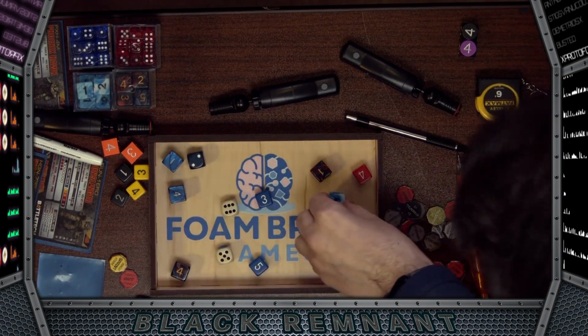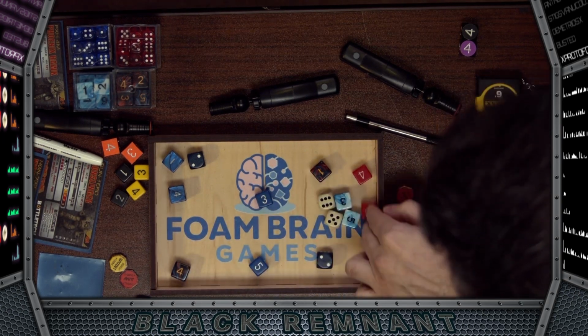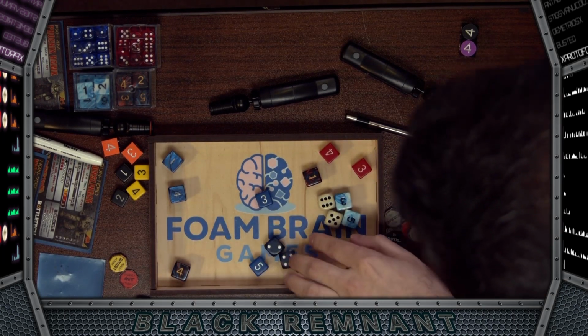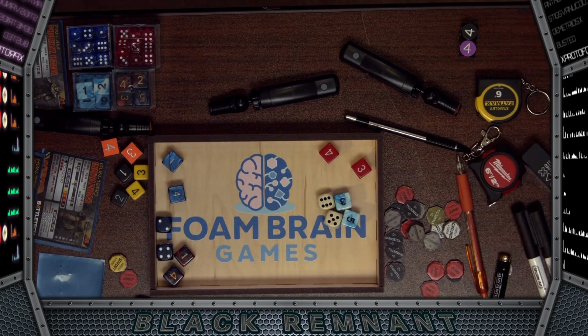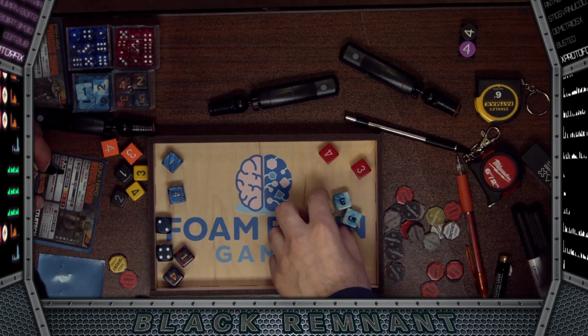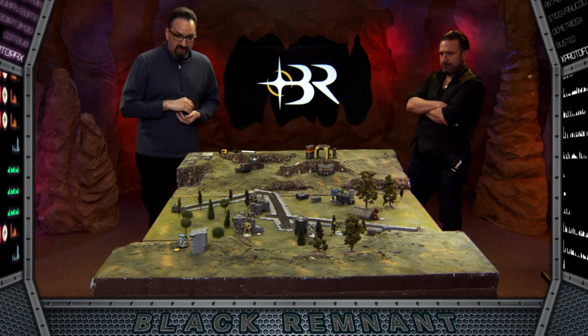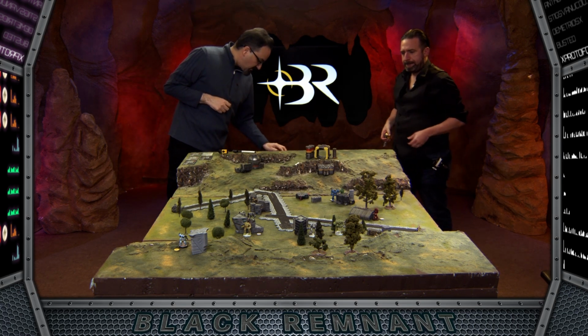So we got 1, 2, 3, 4. 4 of them. So 4 damage on the gunslinger. Yep. And that's it for all the shooting. The Mongrel sprinted, so there's no ability to fire in this round.